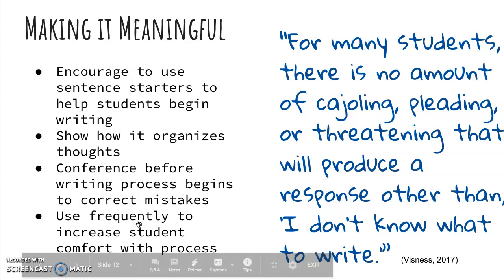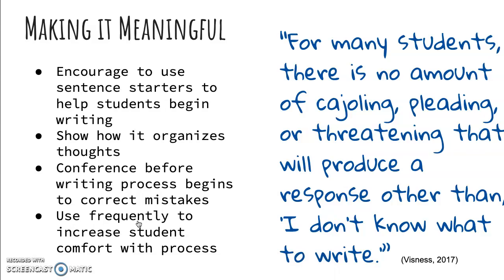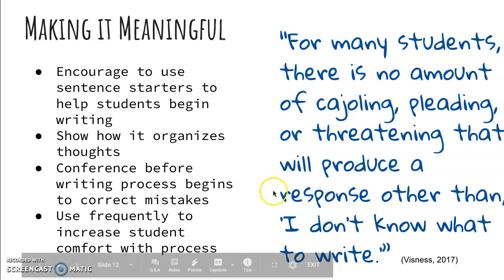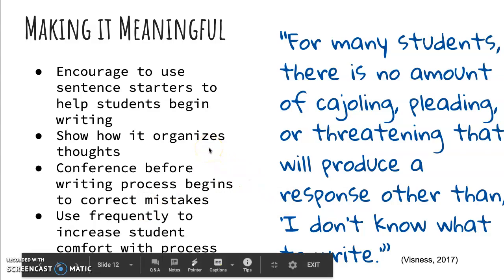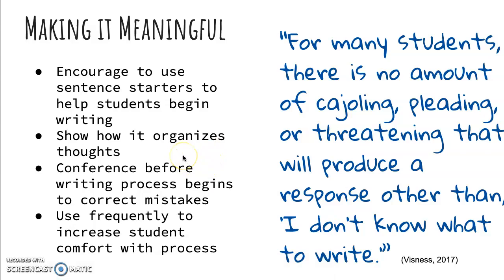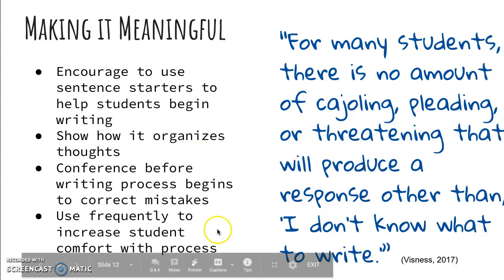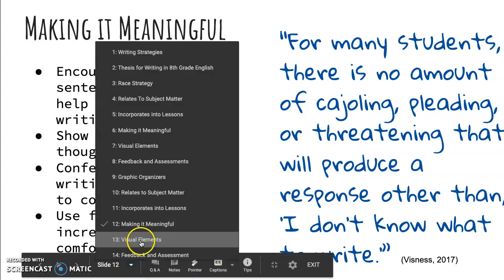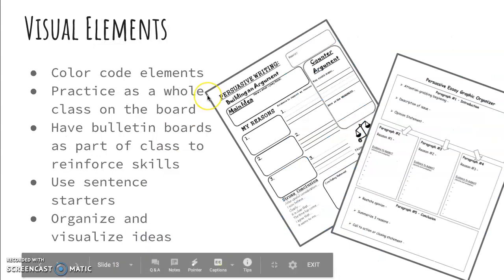To make it meaningful, you have to really encourage the use of the sentence starters so students don't get stuck right at the beginning. I don't know how to start is probably the thing I hear the most. It organizes the thoughts that all these kids have. You have to conference before the writing process to correct any mistakes. And the more frequently students use this, especially in fun ways like DC versus Marvel, Disney versus Pixar, the more fun and familiar it becomes for kids.